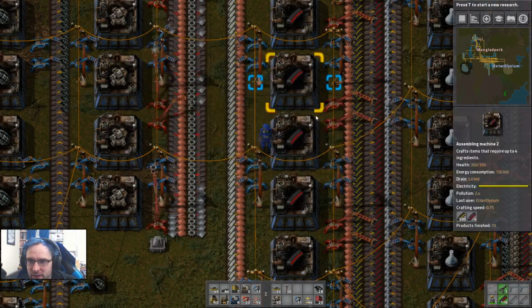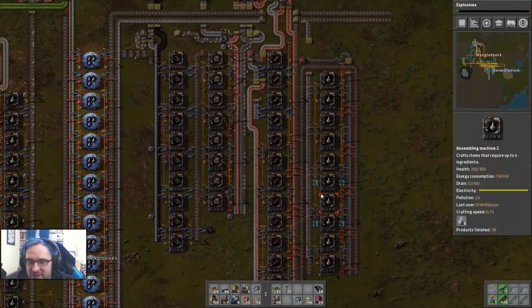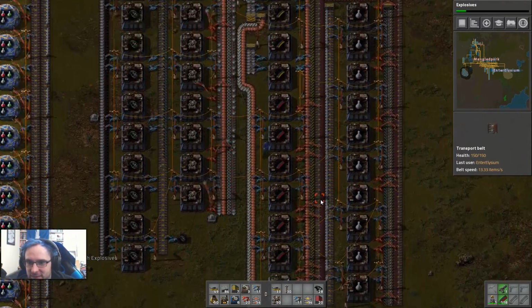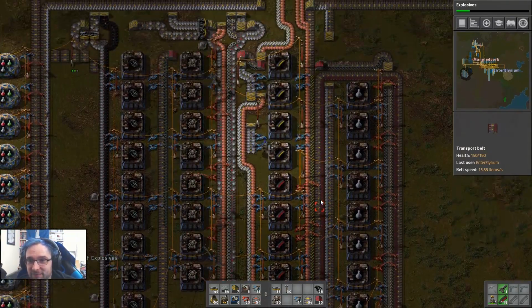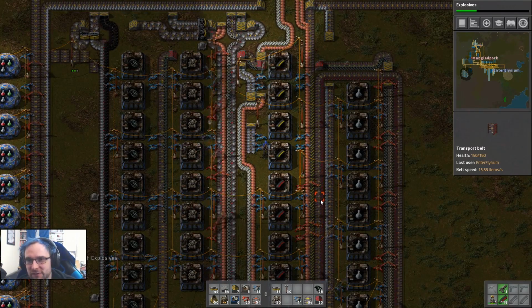Why are we not producing... Oh, because that's full of... Yeah, we're full of AP ammo and military science. It's all really backed up. I did say. Yep. I should find a better way to store the military science so that we can have a store that then gets used.